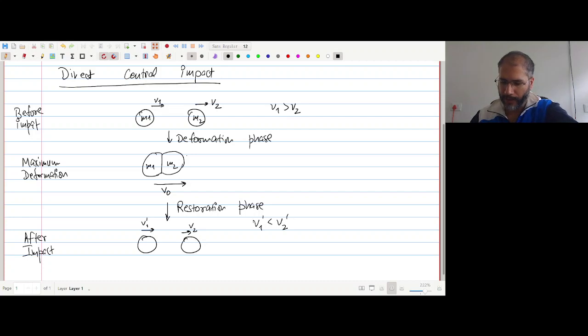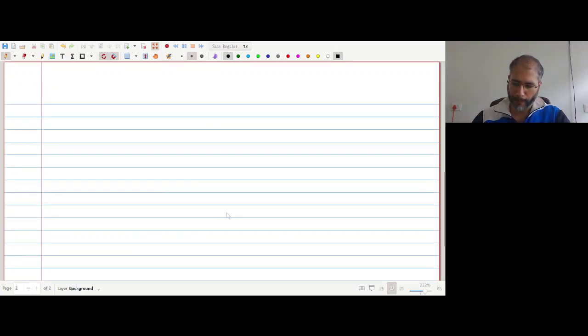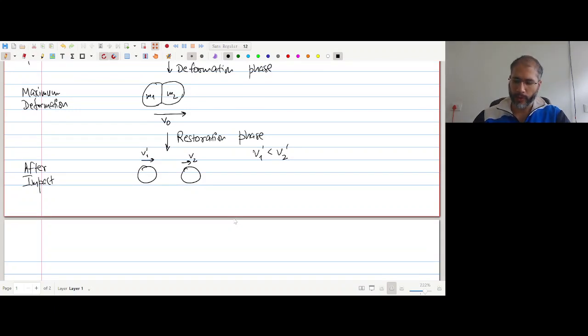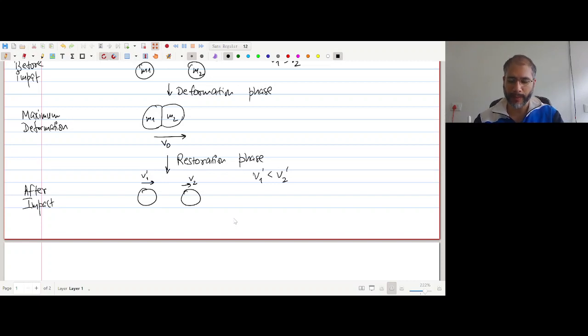Okay, so if I was to look at one particular object, what I would see is that during the complete collision process, there will be a force acting. So let's say if I was only considering m1, in m1 there is a force acting because of the other object, and it's always from right to left, so that is acting in the left direction. So this is for the case where the bodies are getting closer to each other, and we'll call this the deformation force. And once they have reached the maximum deformation, and now the bodies will start to expand or restore again, the force is still in the same direction, but we'll call it the restoration force.